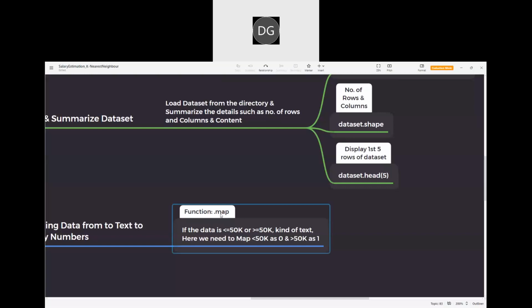Here I'm not going to use the replace method; I'm using the map method. It is a similar kind of syntax. In replace, we use a dictionary, giving the old data as key and the new data as value. Similarly, in mapping, whichever value matches this particular condition is converted to 0, and if not matching, it is converted to 1.